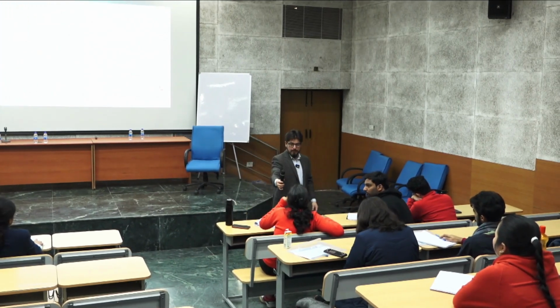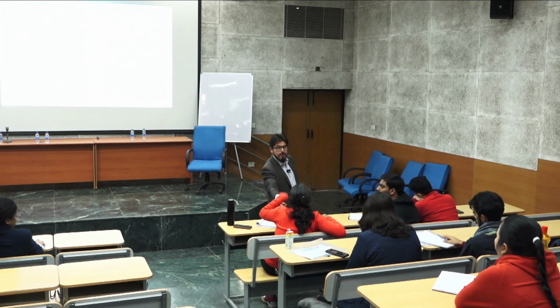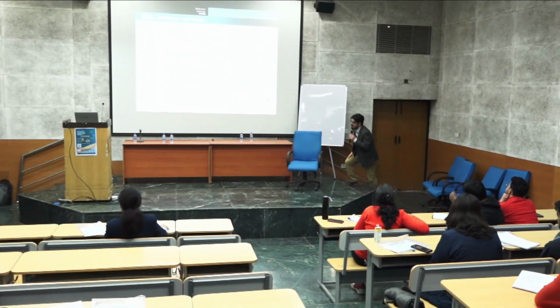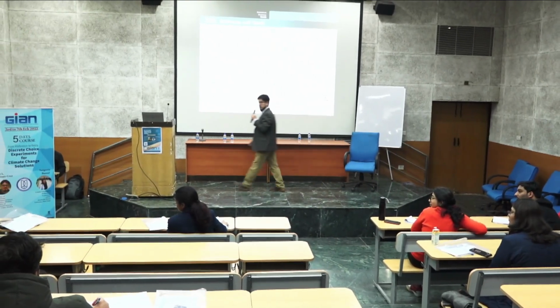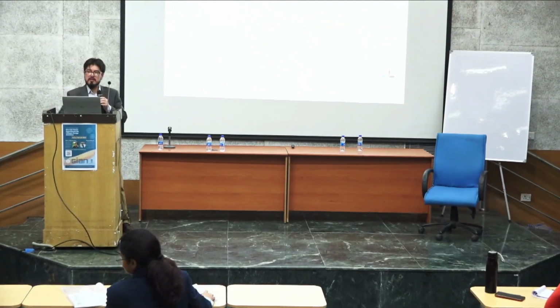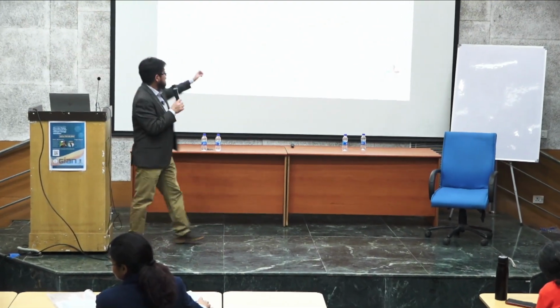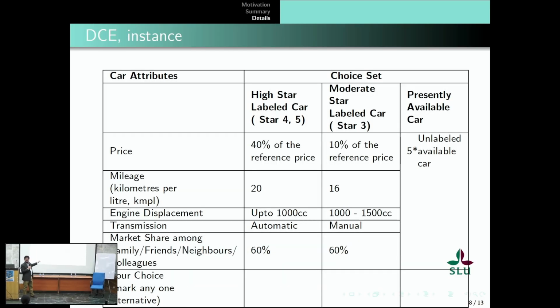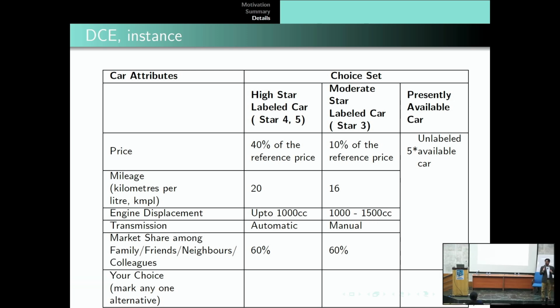Mm-hmm. In the last case, there were the options there, no? Option A, option B, option C, and out of 3 options, we are going to have that in the next one. Maybe you can just first talk about that. First, we need to have attribute levels, and these are combined into choices. Into the choices. And then those choices look like this. This is the equivalent of the choice sets that I presented yesterday. So something I wanted to highlight is the social network attribute does not describe a car.